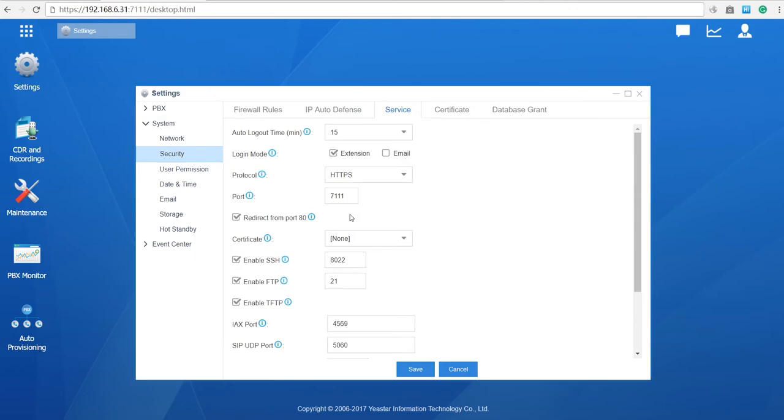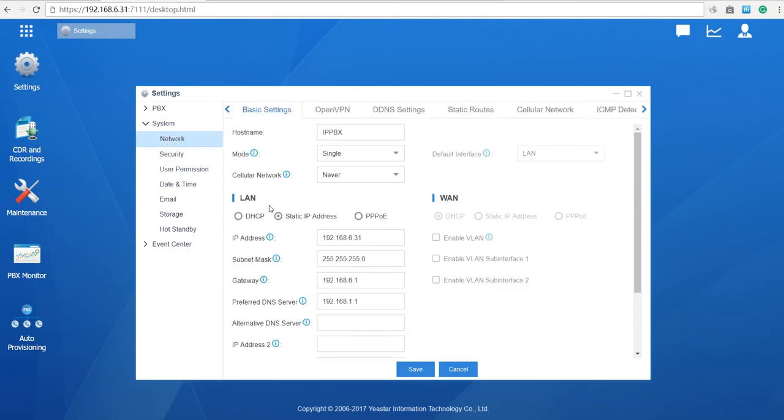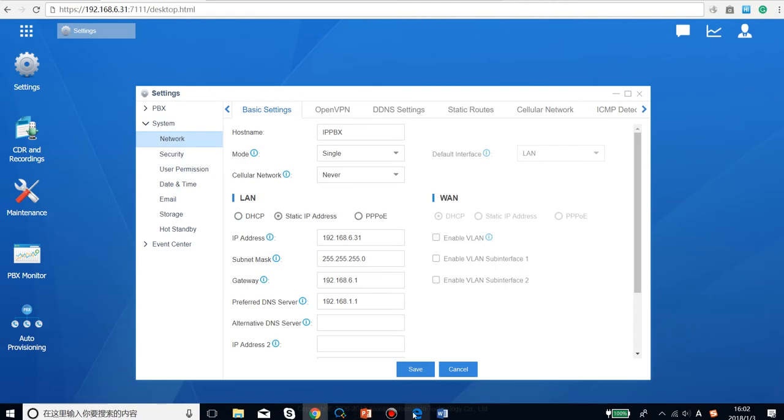Then we're going to talk about things we can do in network settings. The first thing we are going to be talking about is VLAN. So what is VLAN? VLAN is short for virtual local area network. If you want to look into it, you will be able to find a lot of articles about VLAN. But here I will give you a brief introduction and talk about how VLAN will work for us.